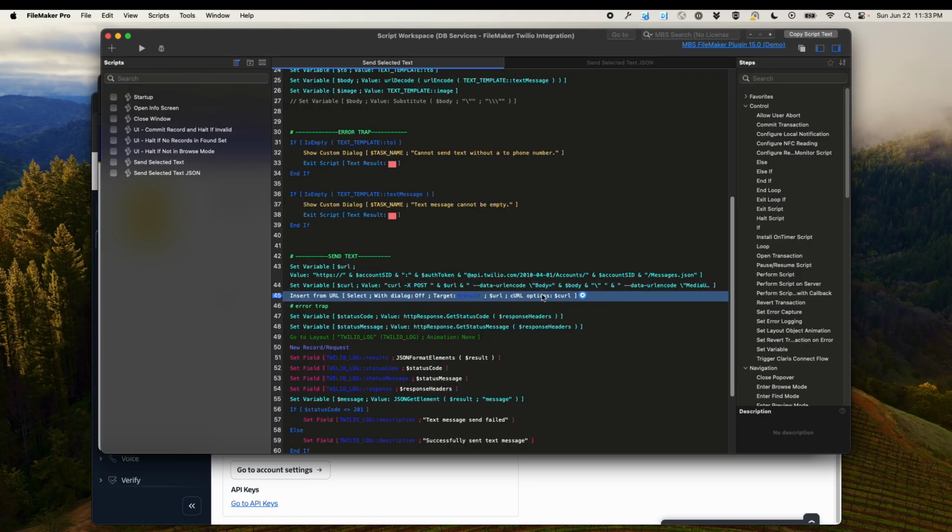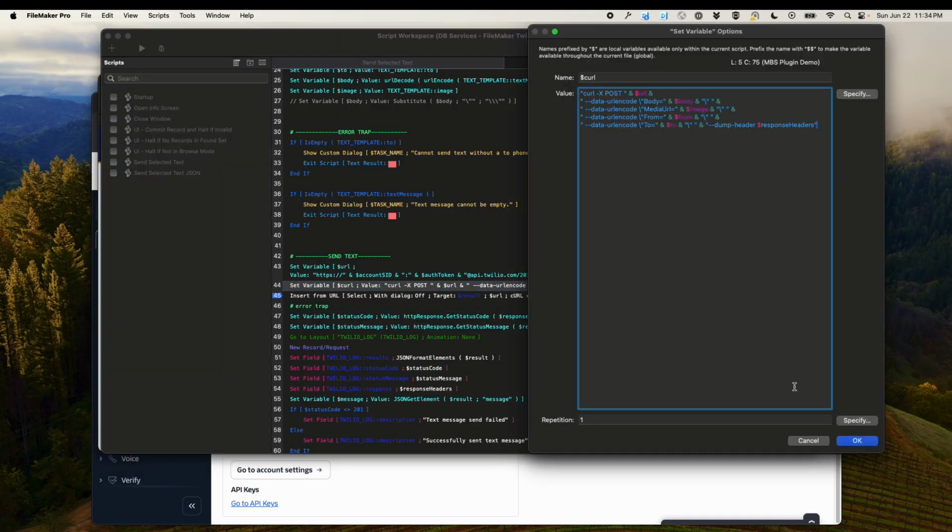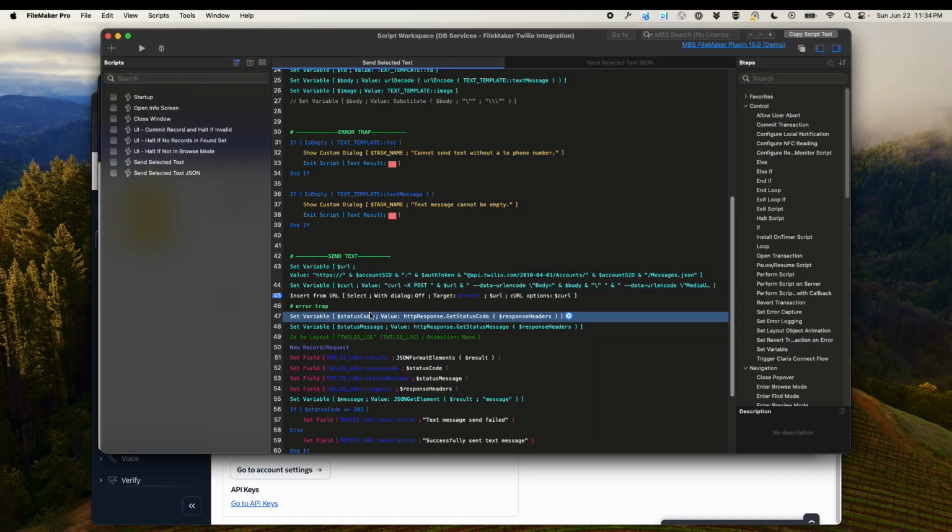So we plug in that URL and the curl in with our insert from URL script step, and then from there it's going to send out that text message. This is where that dump header comes into play down here.